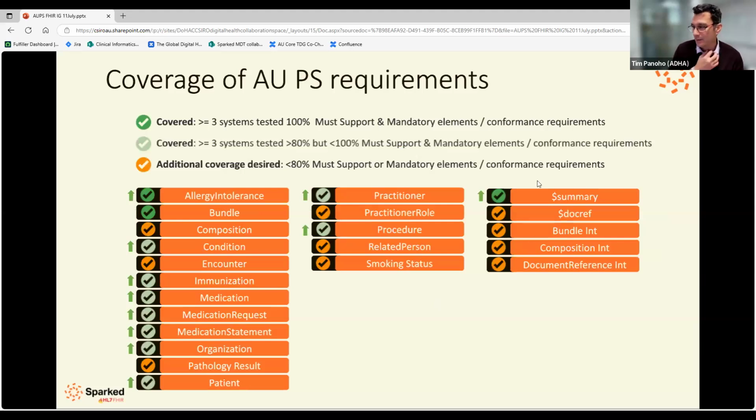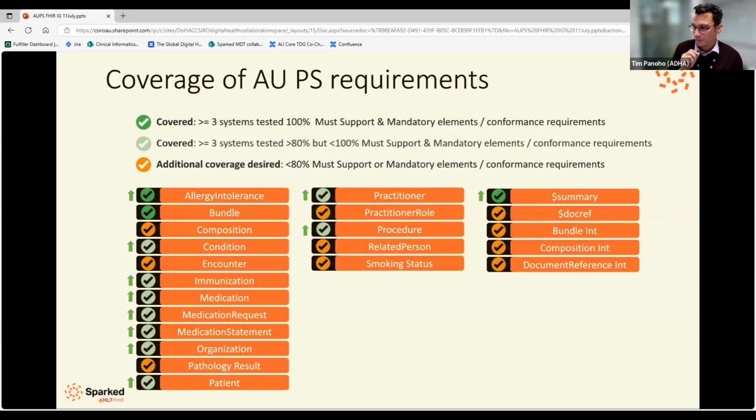Here we can see a brief outline of what the percentages of coverage were between the systems. If it's a solid green tick, we can see that more than 3 systems tested 100% of the must supports, the mandatory elements and the conformant requirements within that profile.